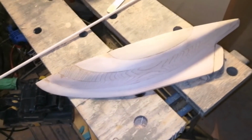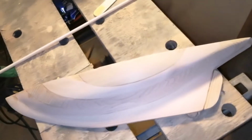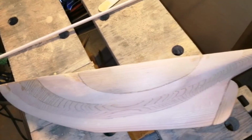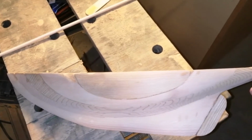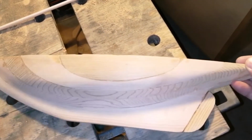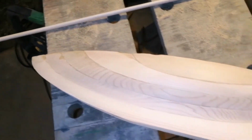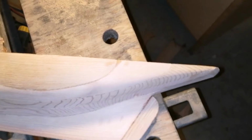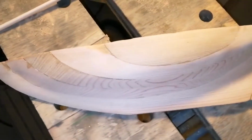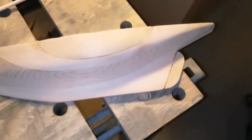We got final sanding completed here, and you can see by the light that the final sanding was with 150 grit sandpaper, and it's pretty smooth. So the next task is to varnish it. There's the top side, very slender boat. Top sides.